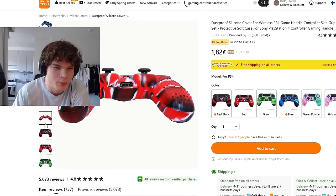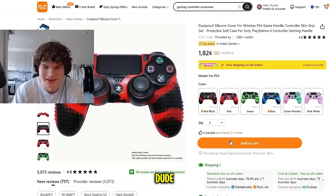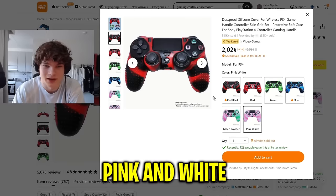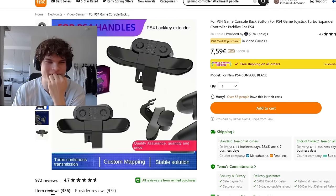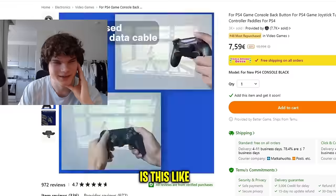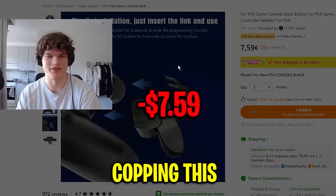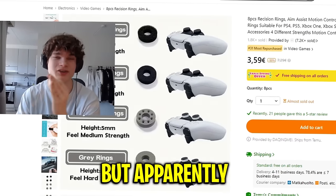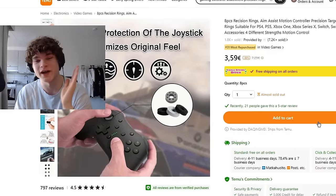We can get a grip for two bucks — oh, you already know I'm copping this, dude. Pink and white — okay, that looks kinda nice. I found paddles for eight bucks. Turbo function? Is this like macros or something? You already know we are copping this. They even have these things — I've actually never tried precision rings, but apparently they give you better aim. Only one way to find out, right? Now let's order them and see how long it takes for them to come.